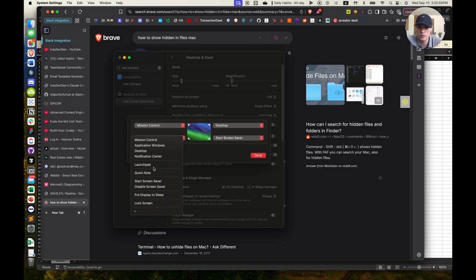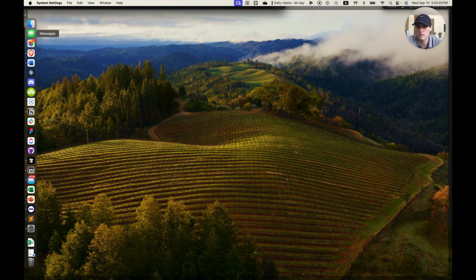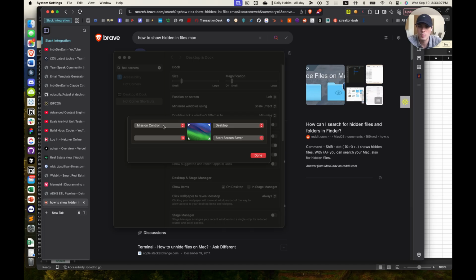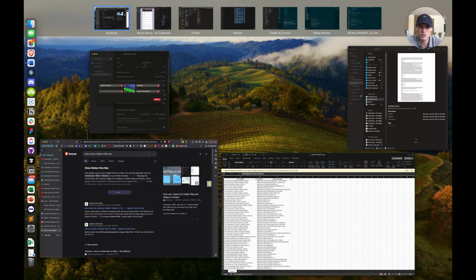So you've got some cool things, like Launchpad. People like Launchpad. I don't really find value in it because I always have my search, and if something's really important, I have it on my dock. But Mission Control is the big one, where you can come here and, snap of fingers, get everything out there and, with a quick keystroke, see the entire desktop. And people don't know about this. I didn't know about this till halfway through college.